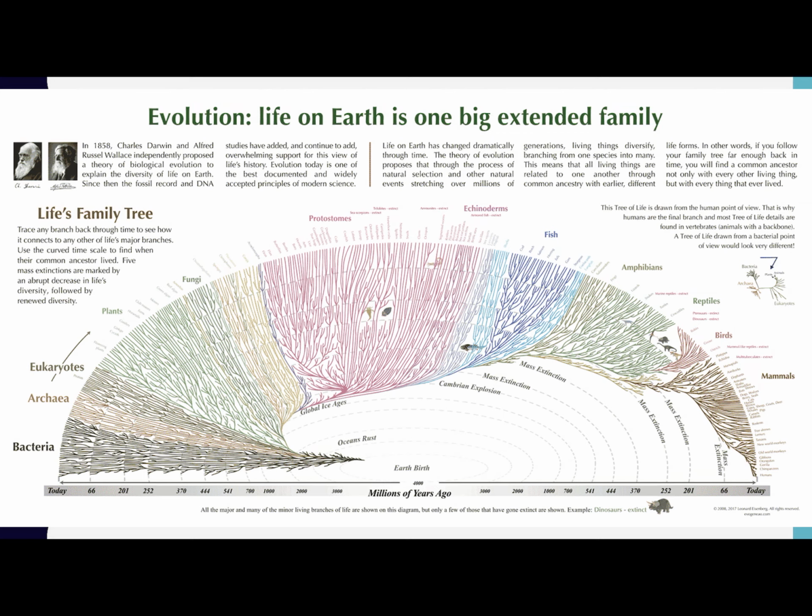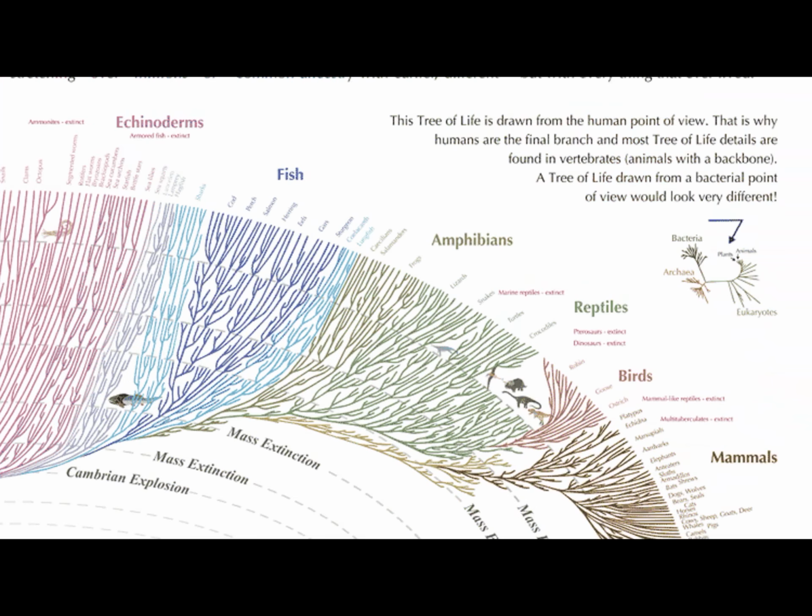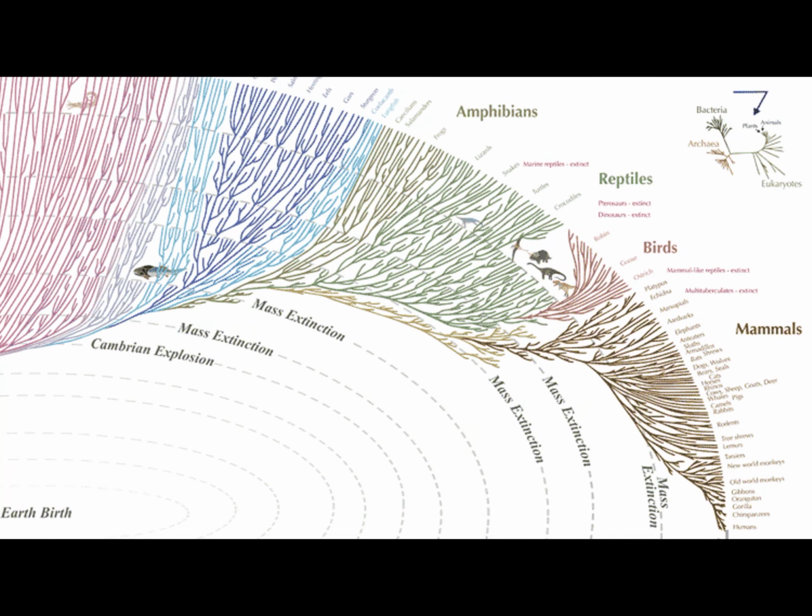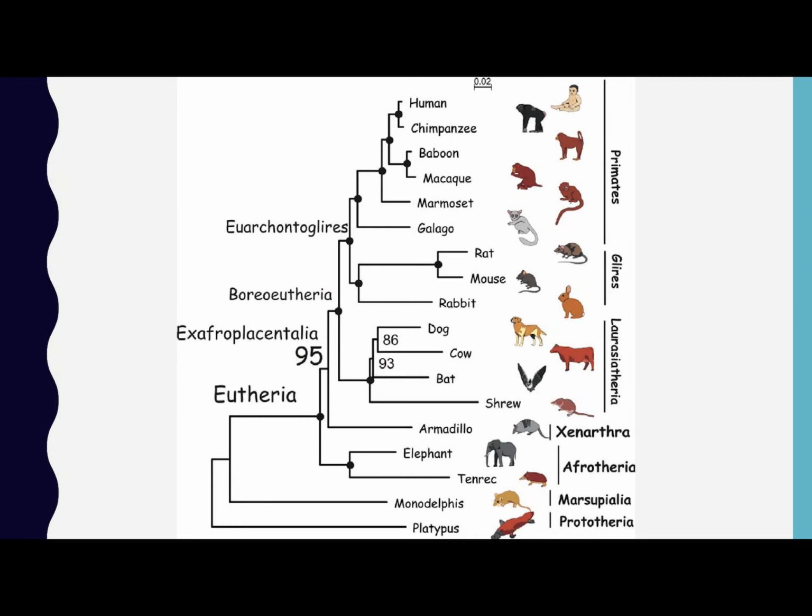So when we look at this in a big picture context, we can actually plot all of the organisms that are alive or have ever been alive on Earth in this same kind of diagram that shows all of the different speciation events that have occurred. And obviously there's so many more species that couldn't fit on this, so this is a really big overview. But for example, if we look at the mammals, we can see that the rodents are here, and the lemurs are right here and shrews there. So they're all fairly close to each other on the tree. That means that they have closer or more recent common ancestors, and therefore they're more similar and more closely related than, say, one of the rodents is to some kind of reptile that has a much more distant common ancestor.